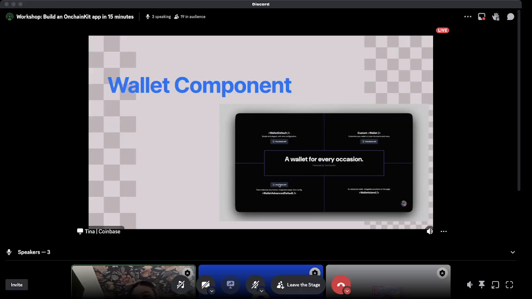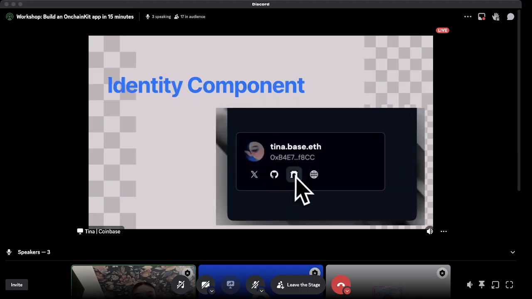The second, obviously a very popular one, is the wallet component. It allows you to connect with MetaMask, Phantom, and also, of course, Coinbase Wallet and also Smart Wallet. Also, very simple integration with tons of configuration that I will touch on later, to have different shapes, in terms of your preference. Yeah, this one is very fun. It's an identity component. So one of the biggest things about building on chain is that you have this interoperability of social graph.